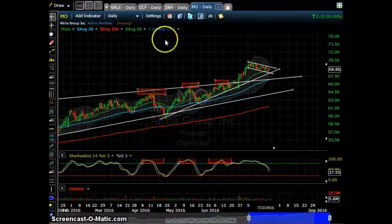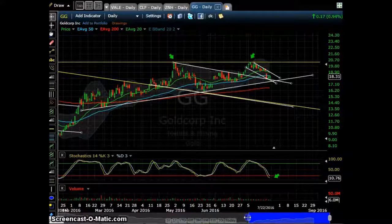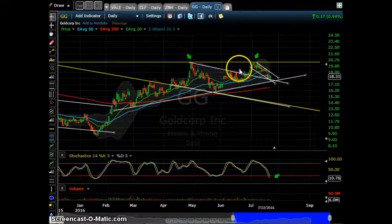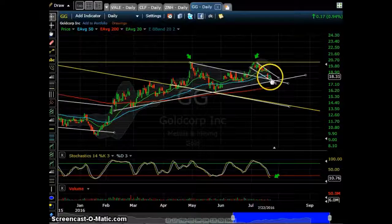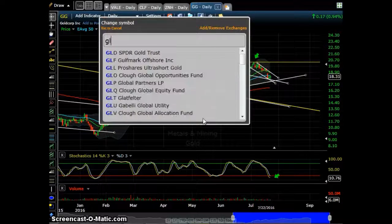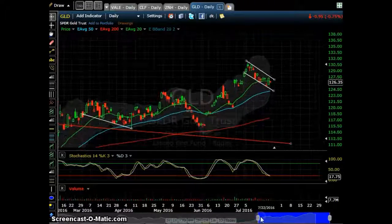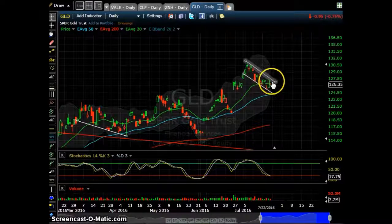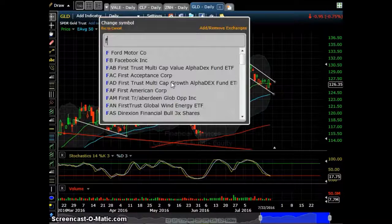A nice way to hedge markets is gold. I already got into Gold Corp — it had a double top here, then a pullback into a downward channel. We are right here with oversold stochastic, so I already have 100 shares of Gold Corp. Overall, looking at gold, you have a downward channel with overbought stochastic and the Bollinger Bands are narrowing, so I would say we will see the breakout this week. Gold is the way to go.